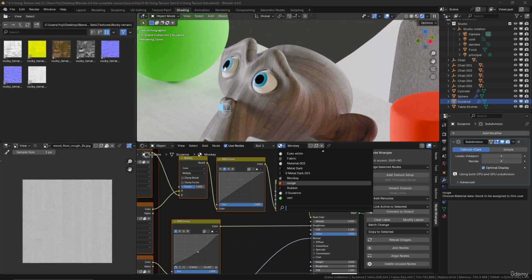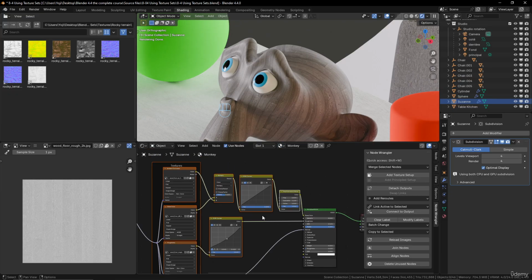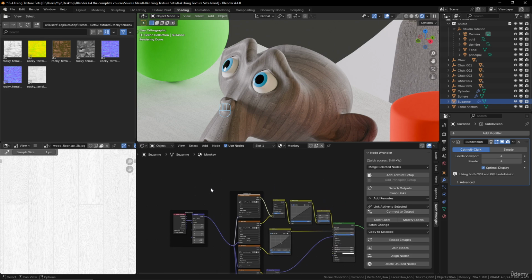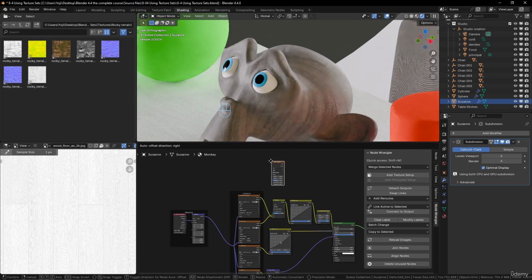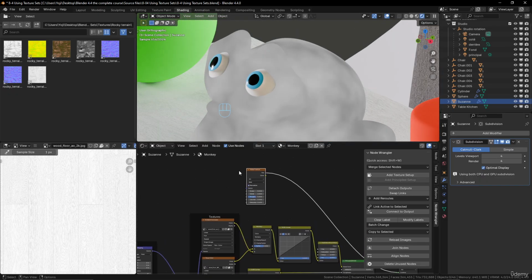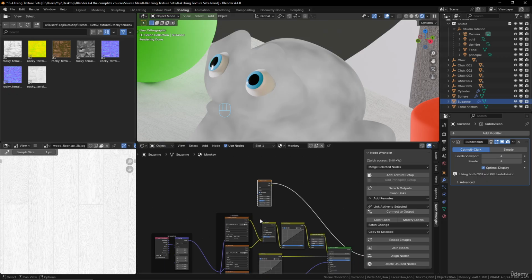In the next video, we will see how to use the procedural shaders, the procedural materials. You see that here we use some textures that are made of pixels, but we can use some textures that are procedural, like for example the noise textures that we saw, which are from Blender and are procedural. So it will be the next video, and I will show you how to make interesting stuff with that.